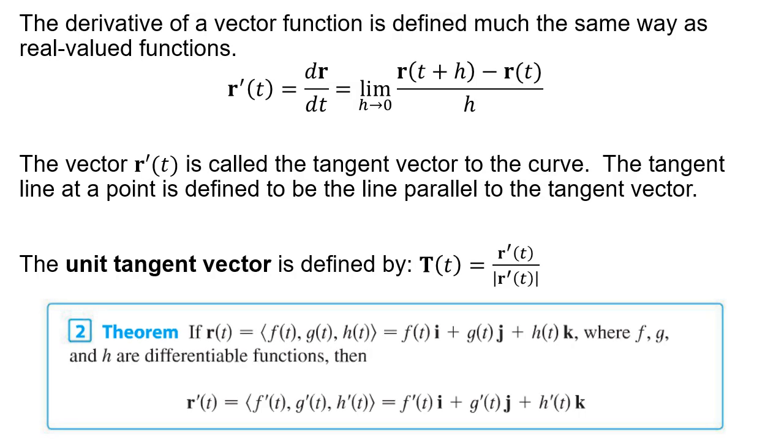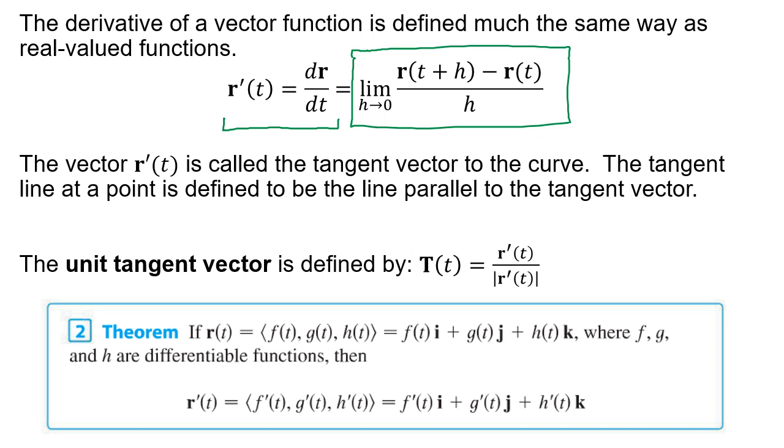So the derivative of a vector function is defined the same way as a real value function would have been in Cal 1. Officially, you could do the limit applied to the difference quotient. That's what this little box is right here. And so since we can apply the limit as h goes to 0 to that difference quotient, we get the same sort of derivative notation that we would have gotten back in Cal 1. Whether you call that r prime or dr/dt, it doesn't really matter.